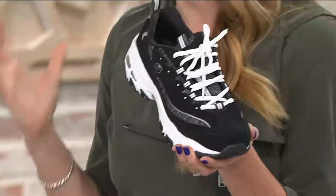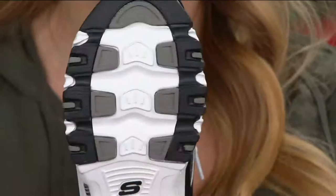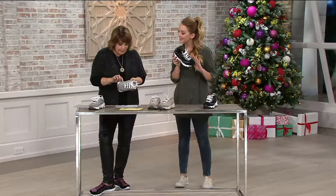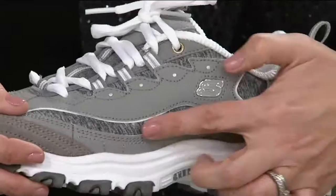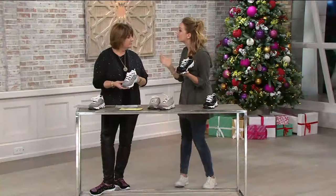This is a Skechers original tried and true. You have the beefed-up outsole with great traction and support on that rugged outsole. So if you walk a lot of miles, you're going to have great traction, support, and stability. We have some really fun materials on the upper — there's a heathered mesh as well as a true buck-style on the upper for durability, with pipelines of fun metallic. When the flash goes off on the camera, you can see how fun that metallic looks.